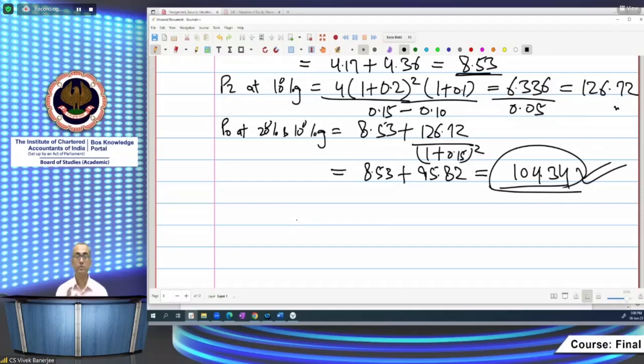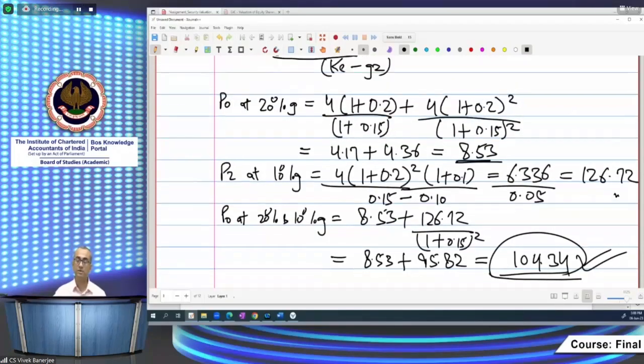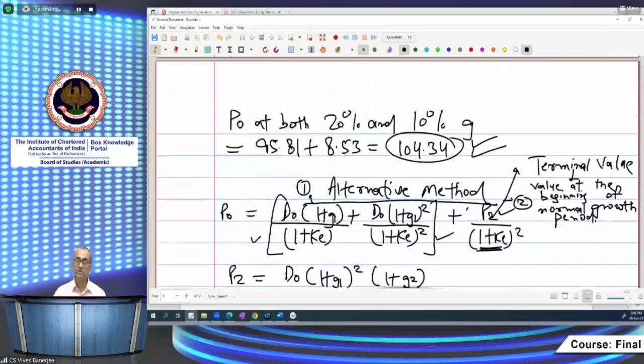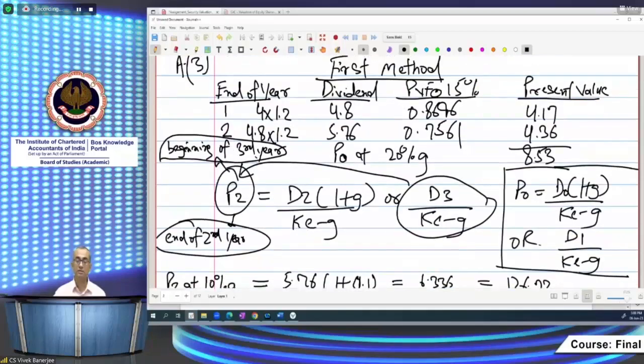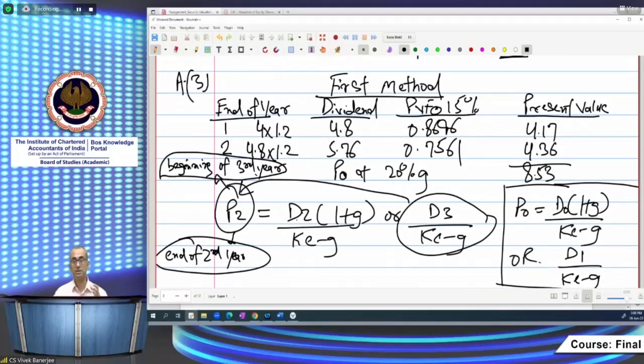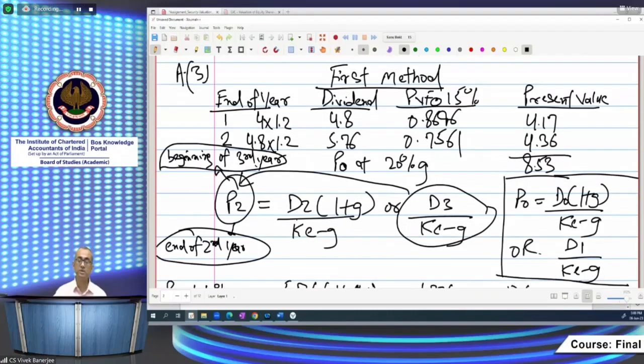तो हम कोई भी अप्रोच फॉलो करें, लॉजिकली जो फर्स्ट मेथड फॉलो करें या फिर सेकंड मेथड फॉलो करें, तो आंसर जो है सेम ही आएगा. फर्स्ट मेथड थोड़ा सा इजी है, अगर आप इसको समझ पाएंगे तो फर्स्ट मेथड से करना ज्यादा आसान होता है. सेकंड मेथड में फॉर्मूला के थ्रू आपको करना पड़ेगा. फर्स्ट मेथड में लॉजिकली इसको प्रोसीड करेंगे. क्वेश्चन में क्या दिया हुआ है? क्वेश्चन में दिया हुआ है कि पहले 2 साल तक जो डिविडेंड ग्रोथ रेट है वो 20% है. उसके बाद 2 साल के बाद थर्ड ईयर से वो 10% पे आ जाता है, और 10% फिर वो चलता ही रहता है इनफाइनाइट पीरियड तक.